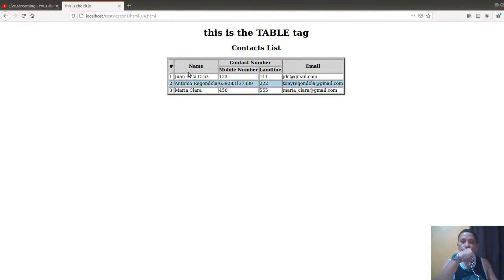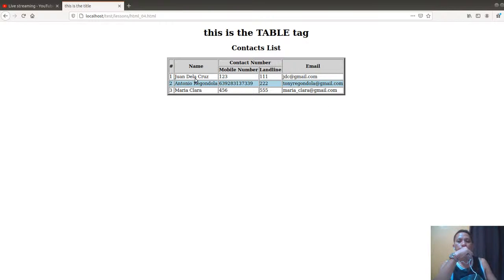Okay, see, so we have here the entire table color or BG color is light gray, but for our first row we specified white. For the next row we specified light blue, and then white again. Let's say alternate. If you have the fourth, then that's again light blue, and then the fifth white, or whatever color that you want to use.